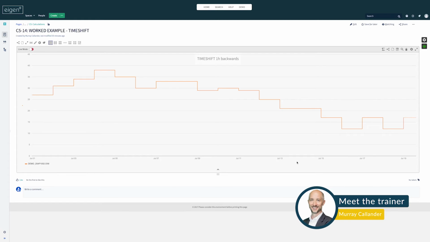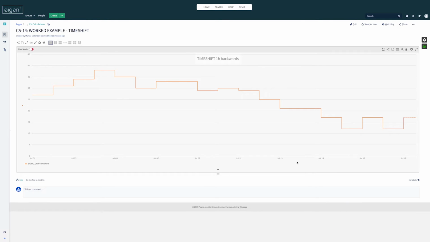So, here's an example of a step data, and it's actually the tag that we used in topic 13, the example of stepping. We've got one value per day, but what we've found is actually it's resetting at 1 o'clock in the morning because it's been recorded in GMT when we're actually in British summertime. So to make this display correctly, what I need to do is time shift it back 1 hour. And this is what the timeshift function allows us to do.